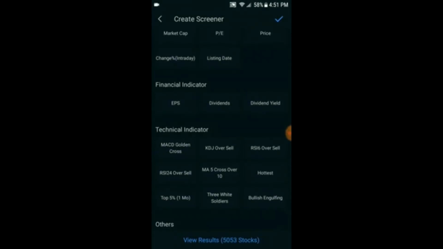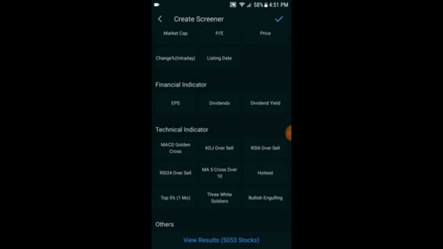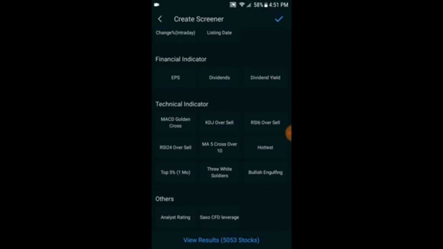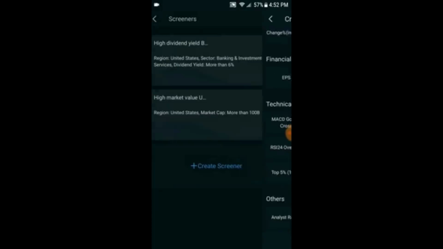You can go by financial indicators. You can search companies with a certain EPS that you're looking for. You can even pick companies that are at a loss right now because some people feel that those have a better chance of growing. Technical indicators. See, this is what I was talking about where some of those stocks have technical indicators on them. It tells you which ones are looking bullish right now. You can do oversold stocks, top 5%, hottest stocks. So that's pretty cool. And then down here on the bottom, analyst rating. You can pick stocks that have analyst ratings, however you see fit. Strong buy, sell, if you plan on going short or whatever.